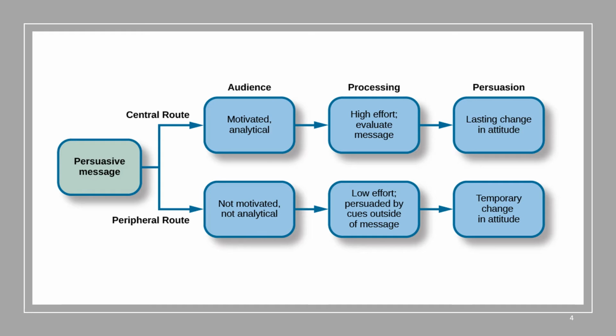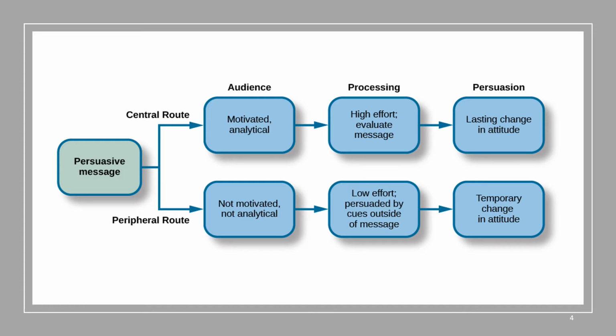Sometimes messages are not messages that we're very motivated about. So you're watching television and someone wants you to buy a particular perfume or cologne. You're not that motivated to think about the chemicals or dyes that are in the perfume. Those things aren't on your mind, and so you're not thinking about central route messaging. And you'll notice that this type of message doesn't have a lot of content. You're not thinking about it, so instead there's a lot of beautiful people with wind blowing in their hair. That's a peripheral route message. In a peripheral route message, you're not very motivated to pay attention, and these tend to lead to temporary changes.